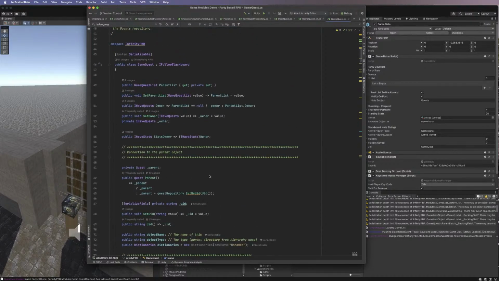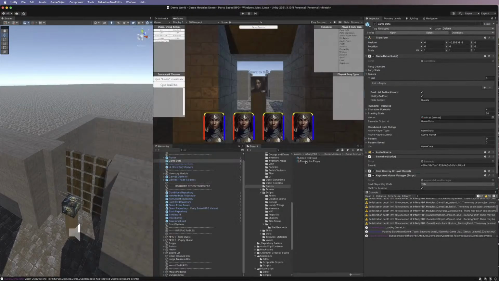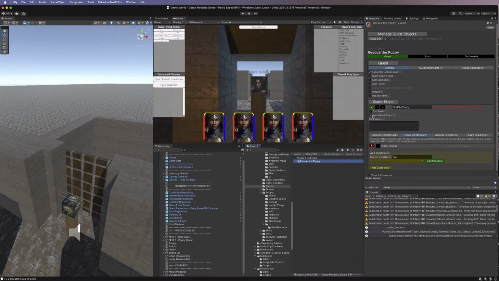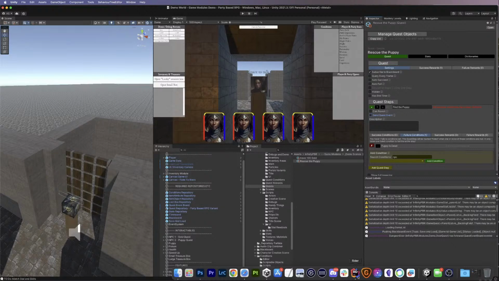I suppose that means if we go to our quest here, that was the quest step that I sent that for. We actually don't need that. We don't have an option for that, so I think we'll just send it.